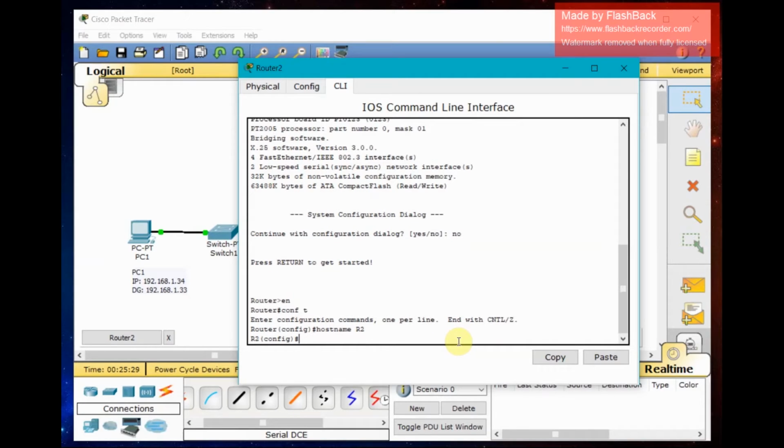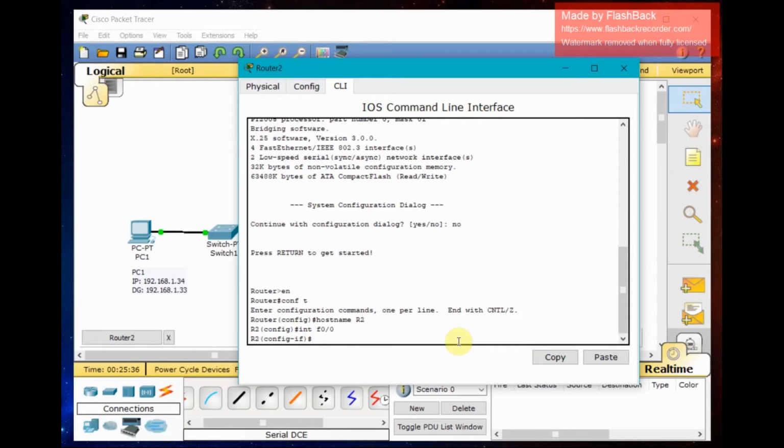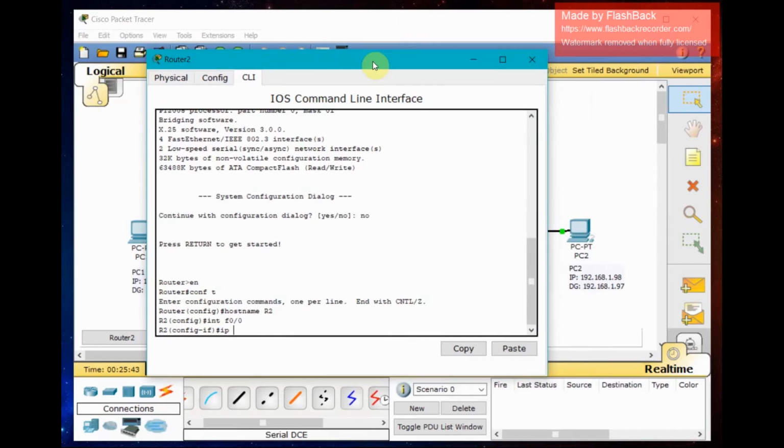We're going to set up our fast Ethernet, which is int f0/0, and then put the IP address for our default gateway for our PC2. So type in IP address 192.168.1.97.